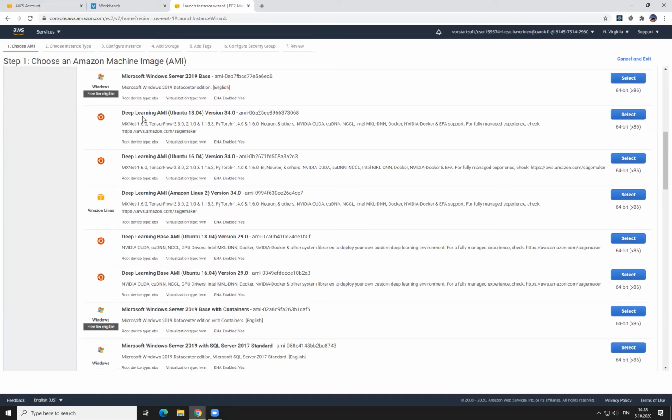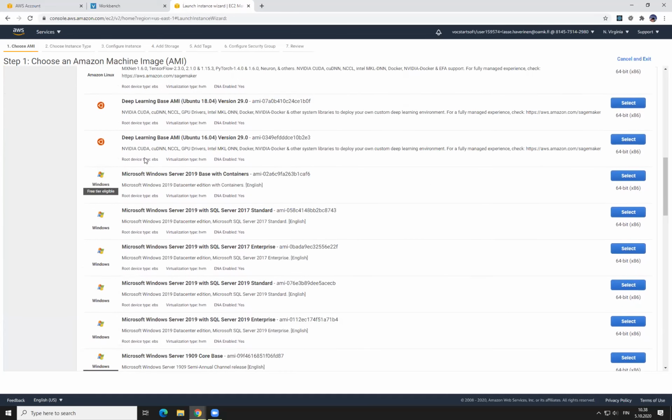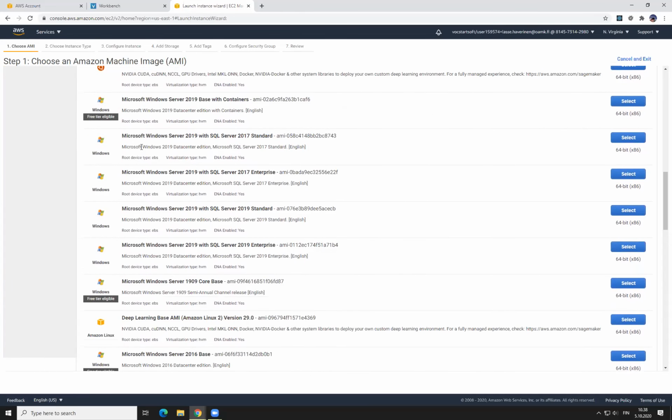Then there are Amazon images for deep learning, different Microsoft services, servers with SQL, and so on. So quite a lot of stuff. What I'm going to choose here is this one, Amazon Linux 2 AMI.